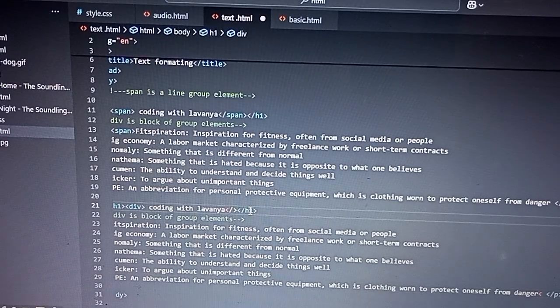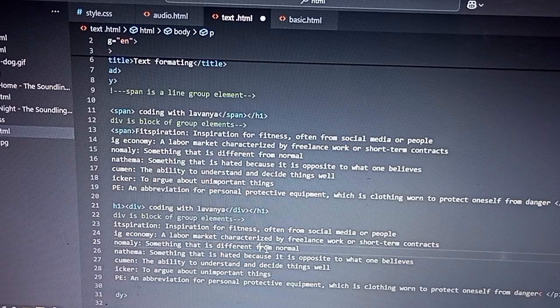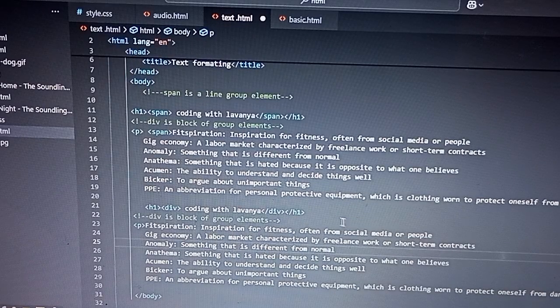Let me change even here also as div, and let me go to the paragraph element. Here also let me give it as div.